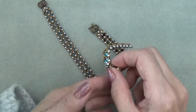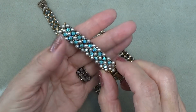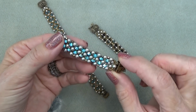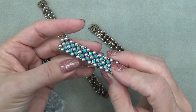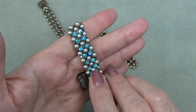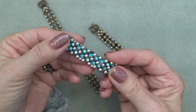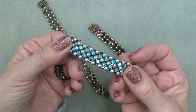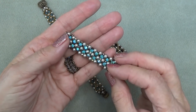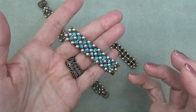I just wanted to share with you some bicones that I bought. These are so gorgeous. These are the Turquoise AB2X, and I haven't used the AB2X and these more opaque beads. Doesn't that look like there are little lights inside them? They're amazing, and I have them in some other colors too, and they're just gorgeous. I'll put down below where I purchased these. I mean, you probably have some in your stash, but this is new for me. And when I was working with these, I was just like, oh my God, look at that! Like there are little lights inside.